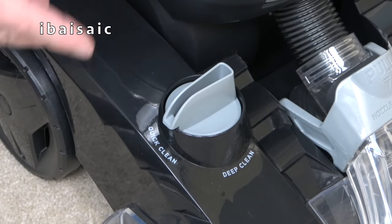Okay, well, that's the living room done, and it took 2 full tanks of water and approximately 500 millilitres of Vax solution. But it is looking a lot better. In fact, it's looking several shades lighter. I could definitely see a difference, and hopefully the camera caught it, of the areas I'd cleaned compared to the areas I hadn't cleaned.